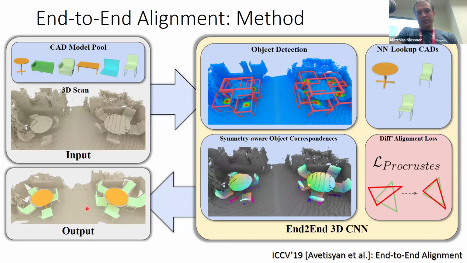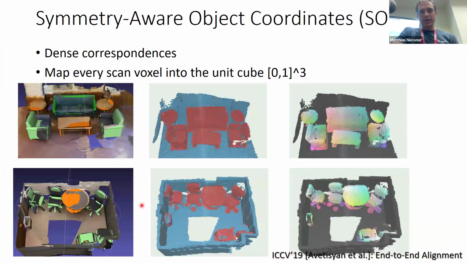Okay, let me talk about this part here first. These object correspondences have a little bit more to them. They are basically dense correspondence maps. It's very similar, actually, to what DUSt3R and these kinds of methods do between two frames, but this is just being done on a per-object basis.